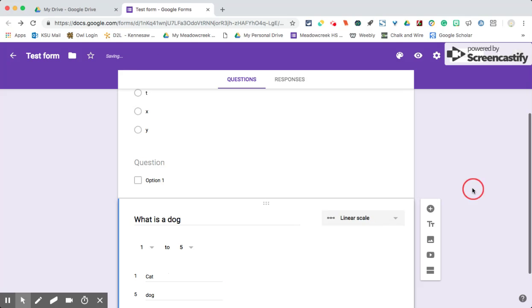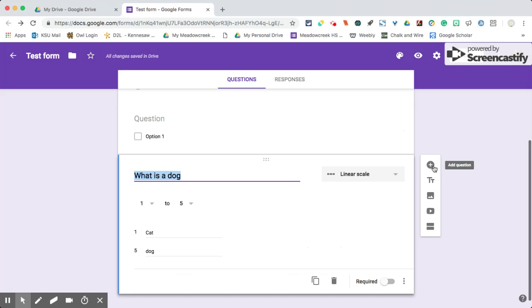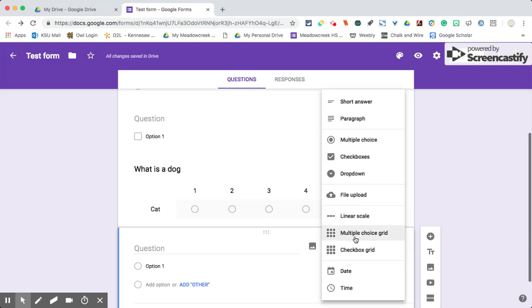I'll click off of it to show you what it would look like. You can see it's kind of like a rating, a question where it's almost like a scale. That one would typically be used for a survey of some sort, but maybe you could turn it into a question.